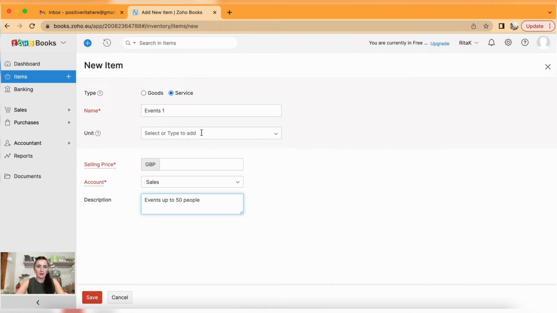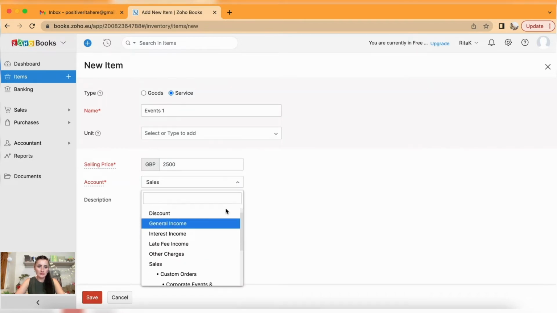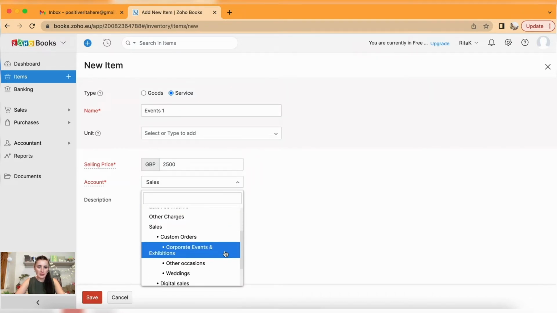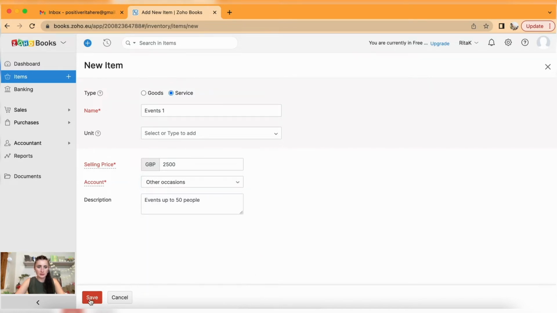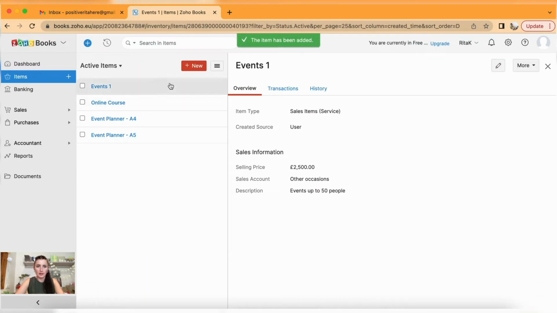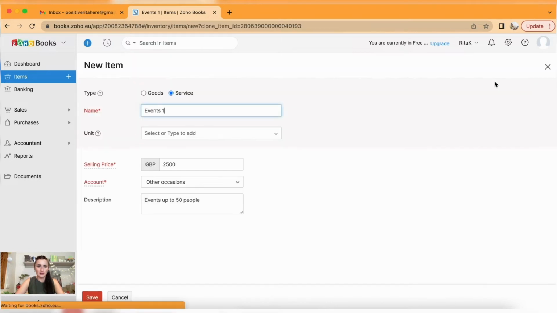Unit: I will keep this blank because there is no unit for this service. Selling price: I have 2,500, and I will select an account, which would be under other occasions, and click Save. Now under more actions, I will clone this item.